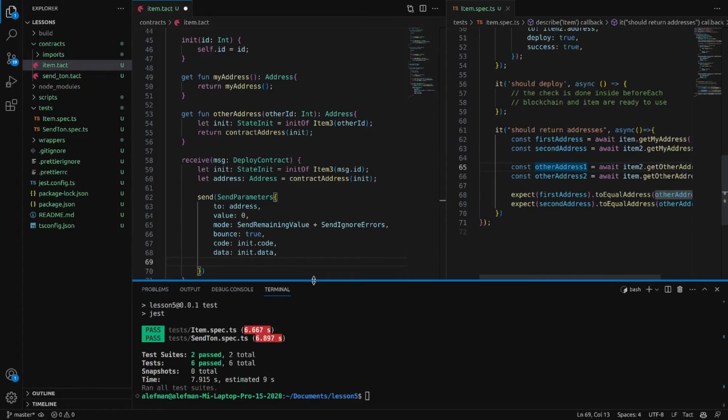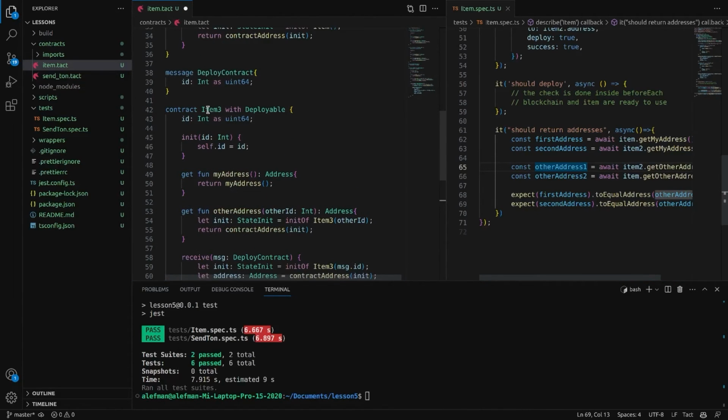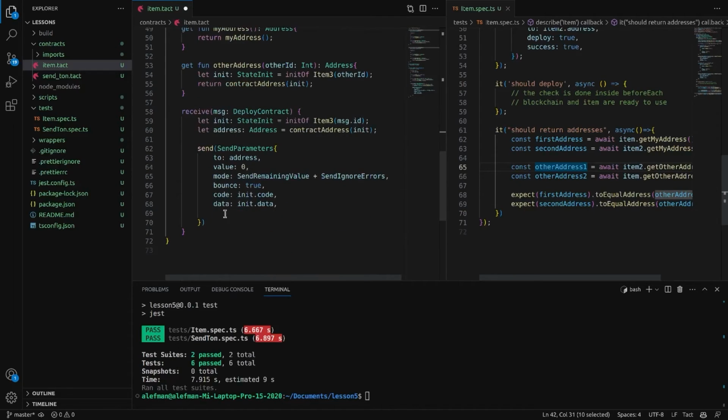Okay, and now don't forget that our item also inherits from Deployable, which means that in the deployment we must specify the Deploy message. We do it in the following way. Then I remind you that the only field that is in the Deploy message is the query ID.